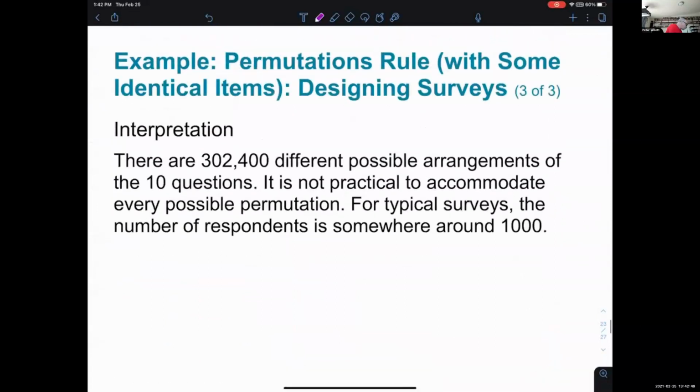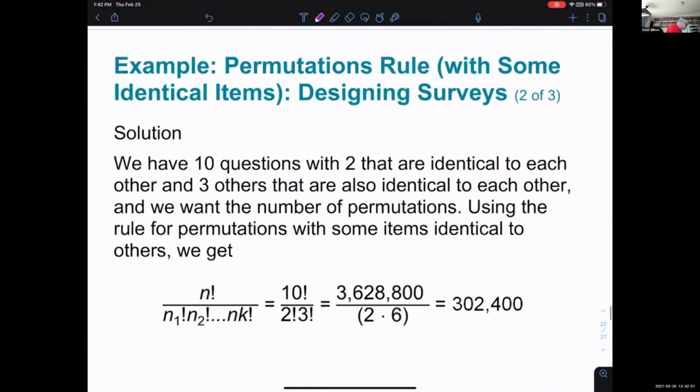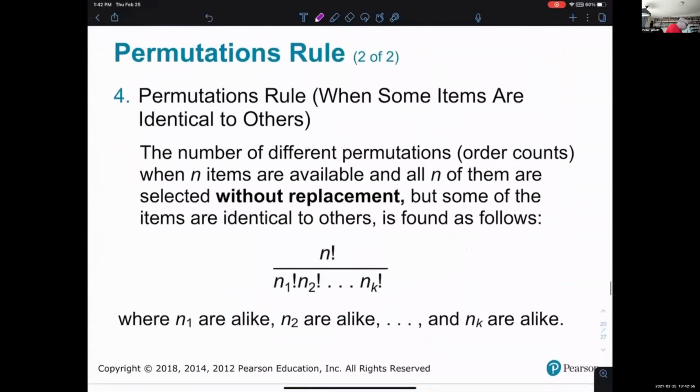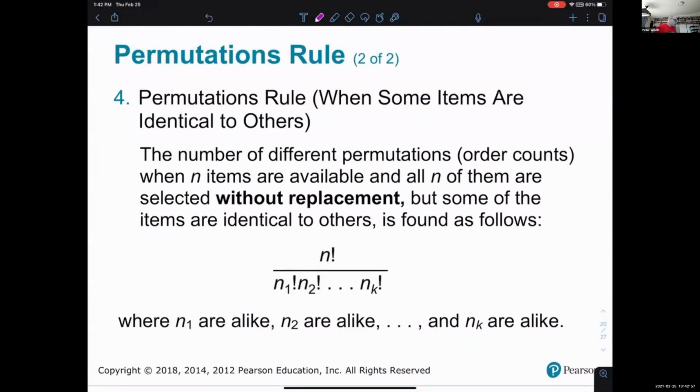So lastly, I'm going to just put this in front of you, this thing here. Their fourth rule here is when you are arranging permutations, but for certain numbers of the things that you're doing, the order that you pick those doesn't matter. And here's a formula for that. The reason I wanted to end with this is because this goes back to the example. This is the formula we would use for picking the people on the soccer team.